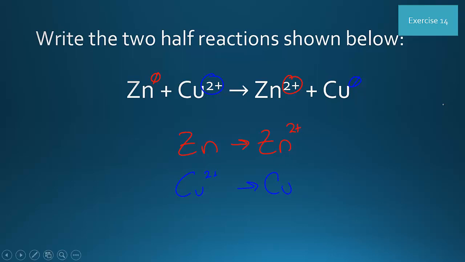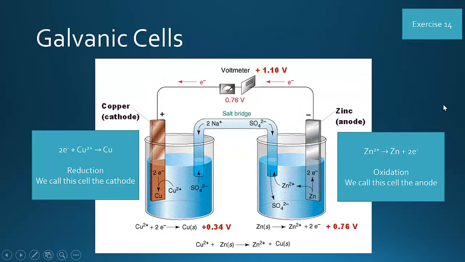is another. In order for zinc to become zinc ions, it would have to give up electrons, and therefore it is being oxidized. In order for copper ions to form solid copper, they'd have to pick up electrons, and therefore it is being reduced. Now, these two would happen in the same container, but if we separated them, we could actually capture that transfer of electrons and have those electrons do work, which is how a battery or galvanic cell works.